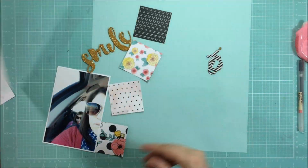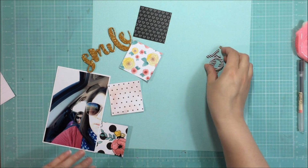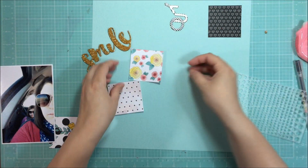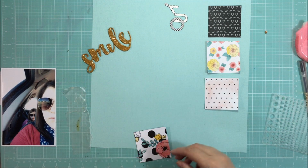Oh, first I decided I was going to see if I wanted to do it on a lighter background because, like I said earlier, I have a tendency to lean that way. I just really like soft, light, and pretty colors, but I really wanted to push myself to try something different on this layout, so I am going to stick with the aqua.